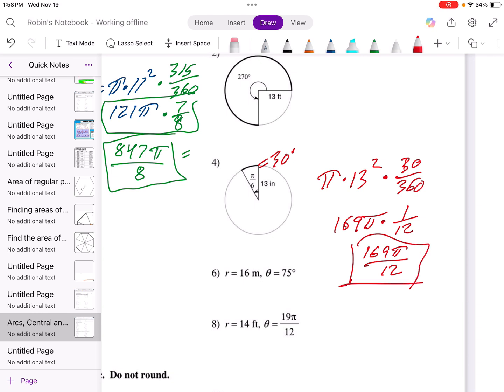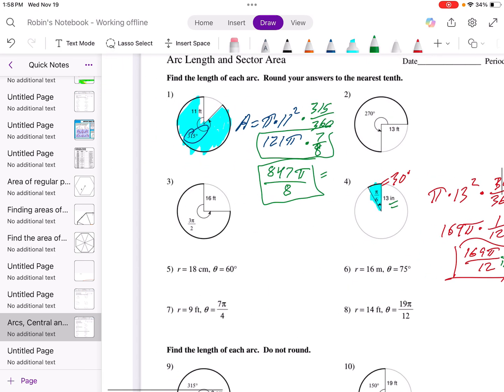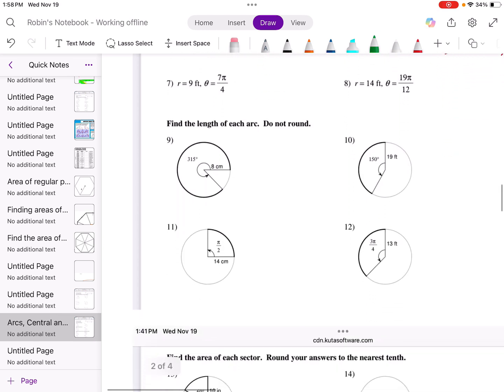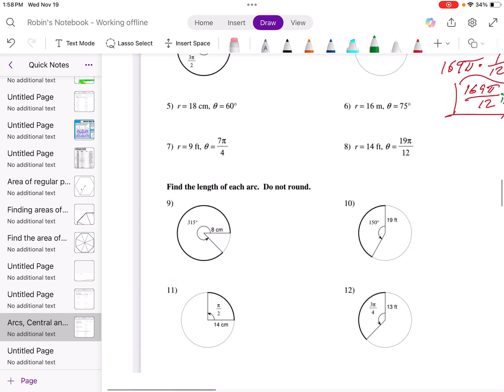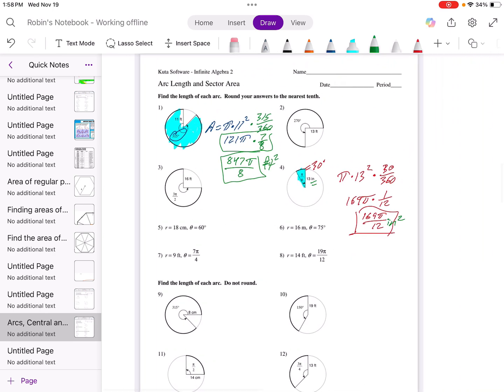This is sectors. This is finding how much I have in here. And notice it gives you a unit, so that's inches. So I would have inches squared. Right? Same thing over here. This would be feet squared. Now, getting into arcs, right? So vocab is important. Oh, I totally realized I just did that wrong because this actually started off with arcs. Look at me go. If I was asked to do sectors, that would have been perfect.